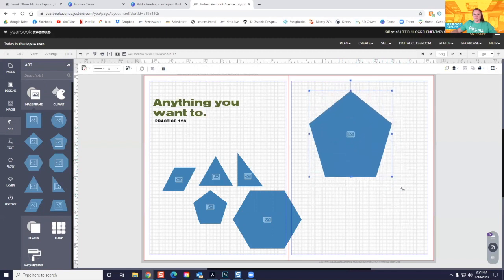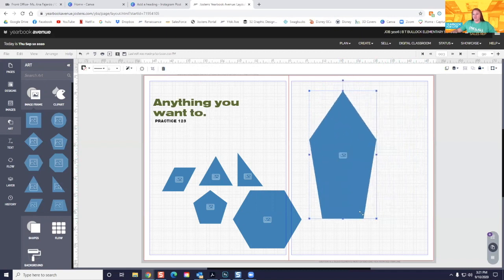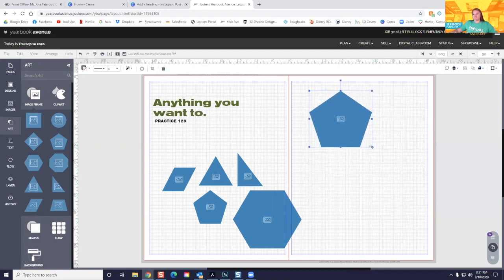Yes, whatever I said wrong, picture boxes. So hold the shift key and you can drag this element without changing the dimensions. If you don't hold the shift key, it will change dimensions.